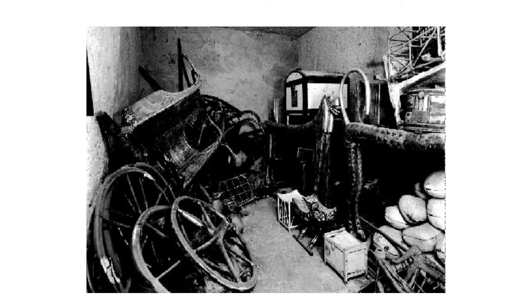And all these objects are obviously for Tut's afterlife. He needed physical objects like his chariot. He had a number of walking sticks, maybe 40 or 50 walking sticks. Some were the royal pharaonic walking sticks. Others, people thought, well, maybe he had a bad leg all his life. There were all sorts of things for his afterlife, even his pillow.